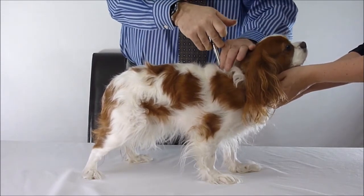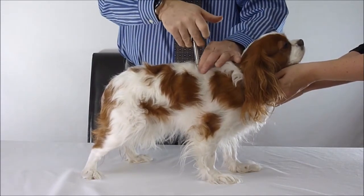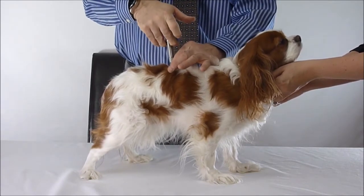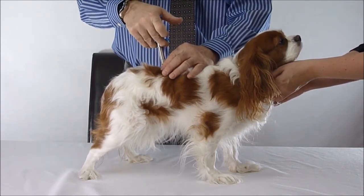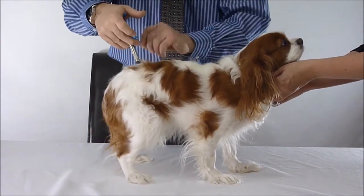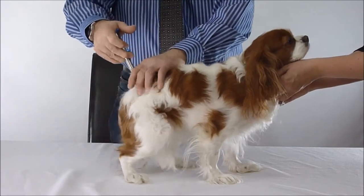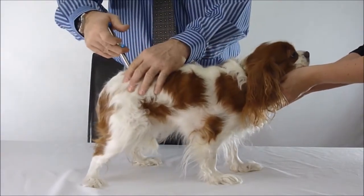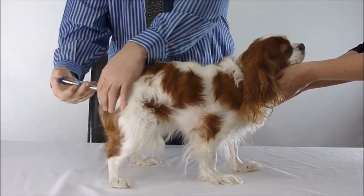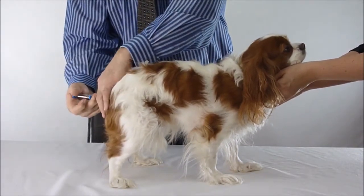Notice that some of these have cleared out. Here's the thoracic run: 1, 2, 3, 4, 5, 6, 7, 8, 9, 10, 11, 12, 13. L1 — notice L1 reads again. Two, three, four — these have cleared out. Five, six, seven. Stand up, peavy dog. Wing of the ilium on the right side reads now. On the left side, doesn't read. Tuber ischii — notice the reading pattern has changed. And it also reads on the tuber ischii on the left side.